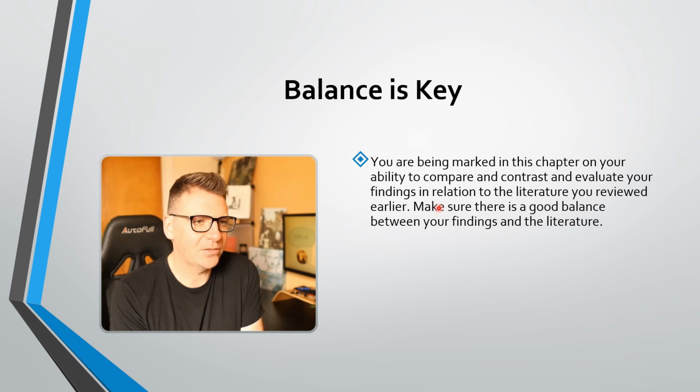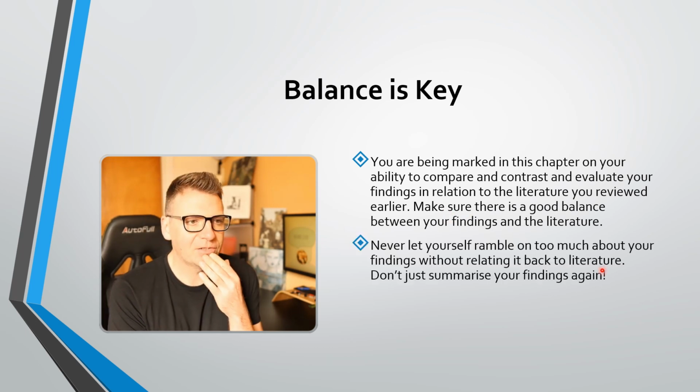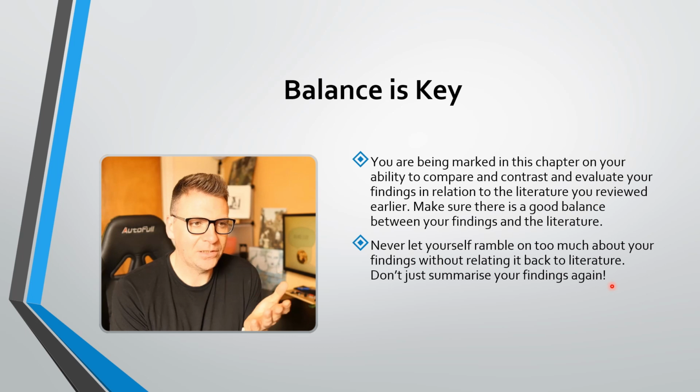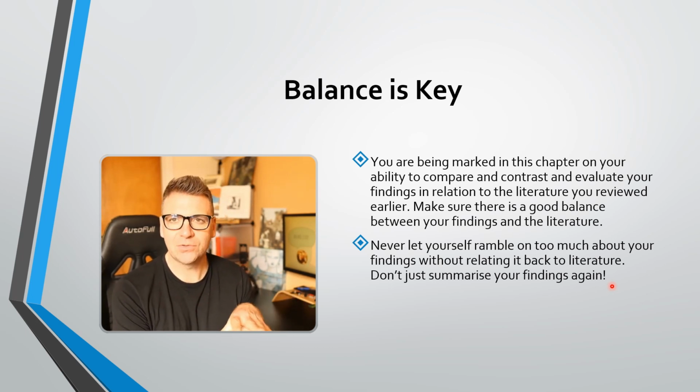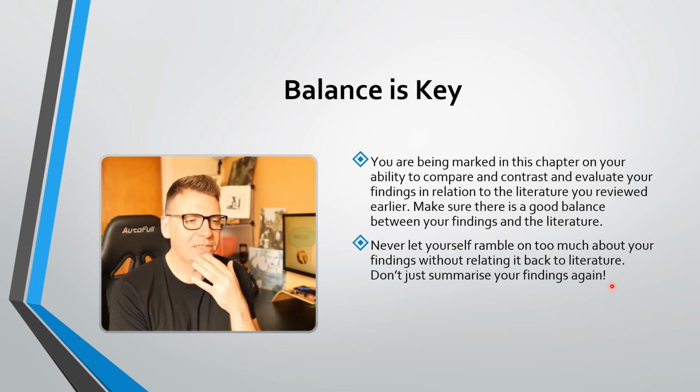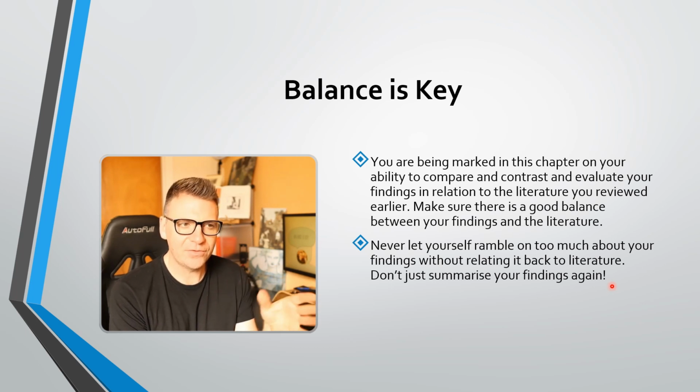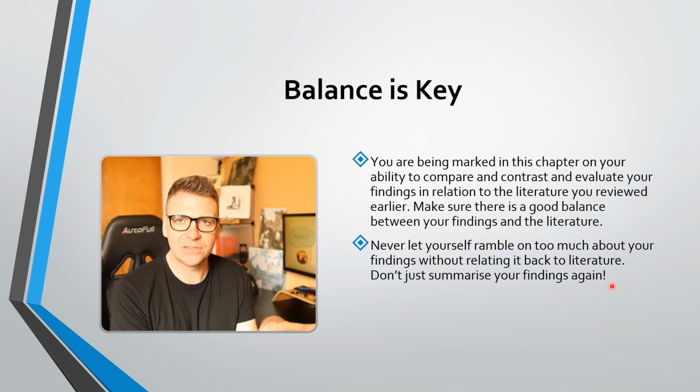Let me stick on my old highlighter pen here. So never let yourself ramble on too much about your findings without relating them back to the literature. Don't just summarize your findings again. That's a very common problem people do tend to fall into. It's a common trap. And it's especially something I correct when I'm going through the thesis, because I'm like, this is just a very different summary of what was in the findings chapter.